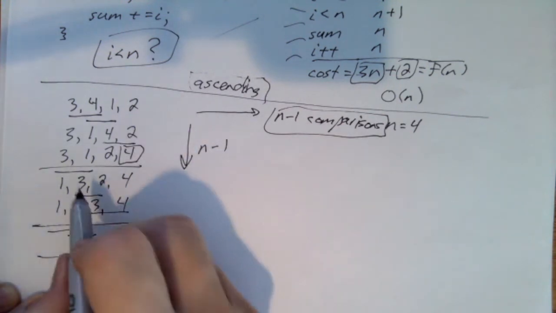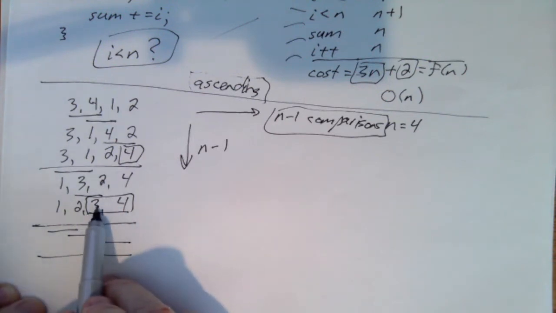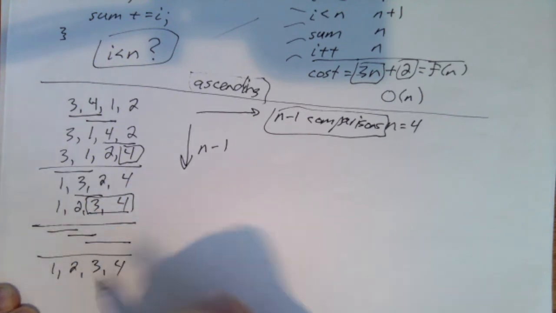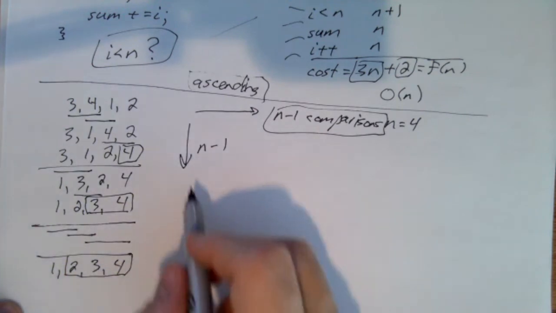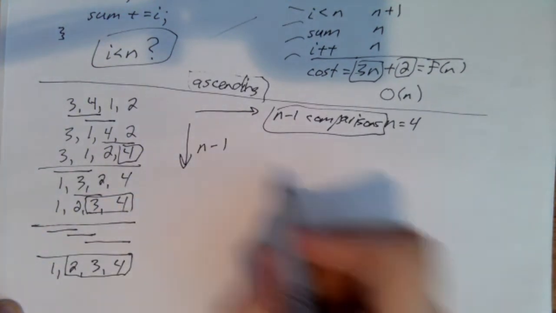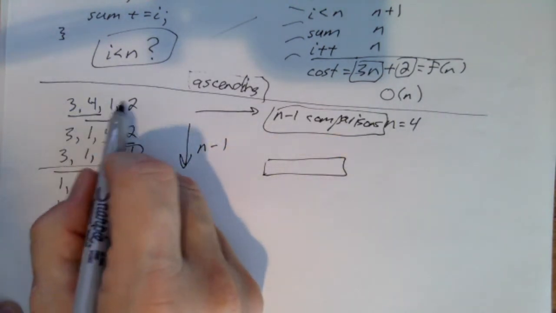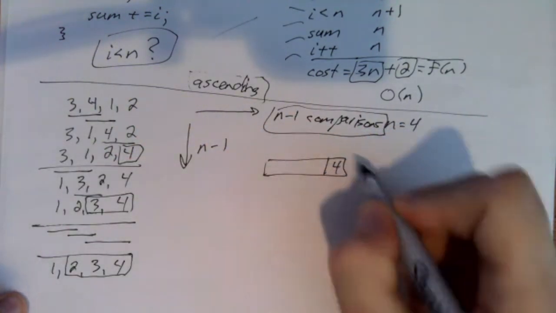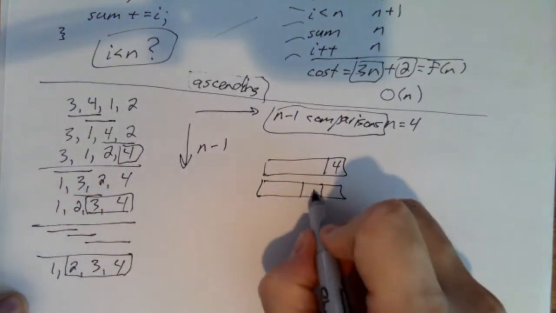Then at the end of the second run, we're guaranteed that the two largest elements will be in the two last places. So notice the 3 has moved to here. And then our final, we look at what we had here and we're right here again. After the third pass, we're guaranteed that the top 3 places will have the top 3 largest numbers. And that's going to happen every single time. So we're guaranteed that in this case, if we have these numbers 3, 4, 1, and 2 in any order originally, we're guaranteed after the first run, the 4 will be there. After the second complete run through all the numbers again, the 3 and the 4 will be there.